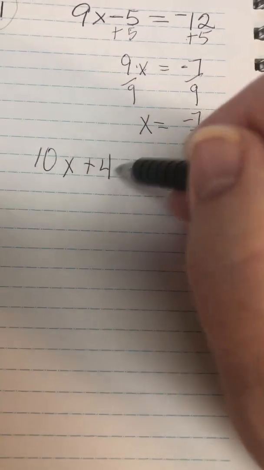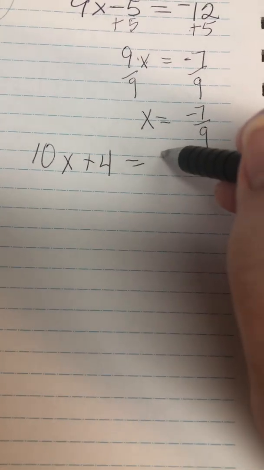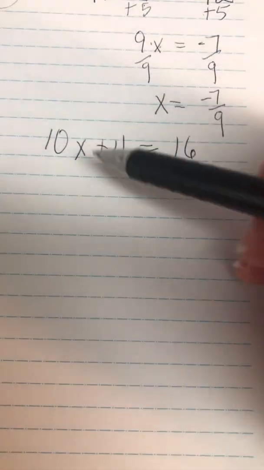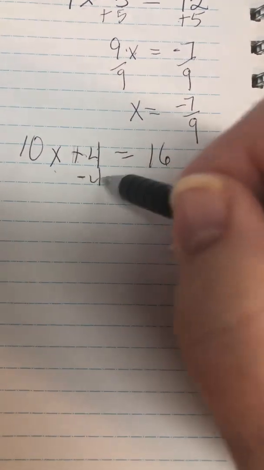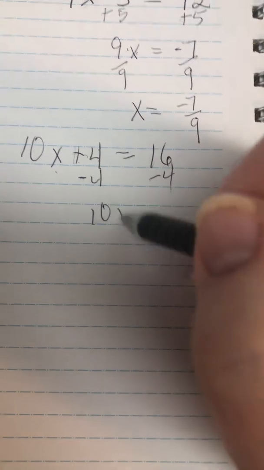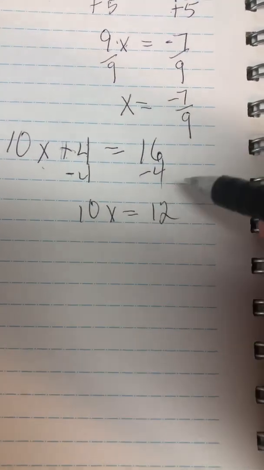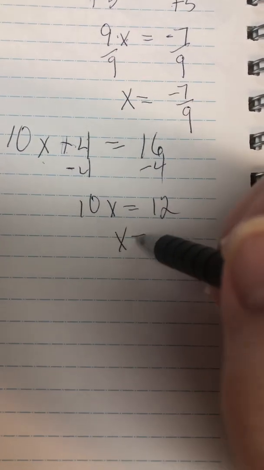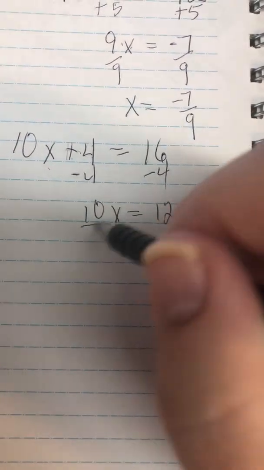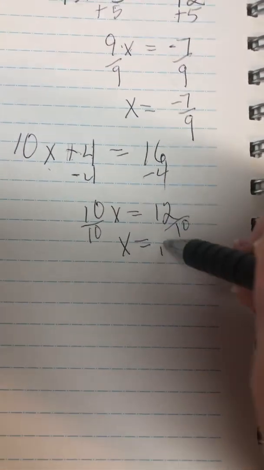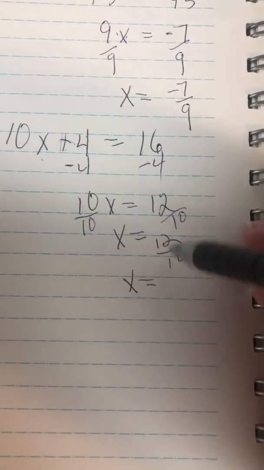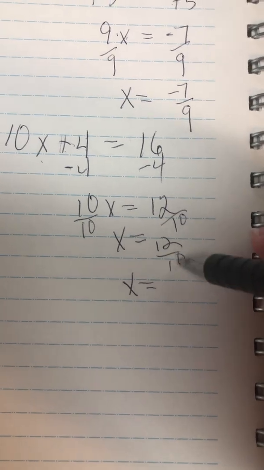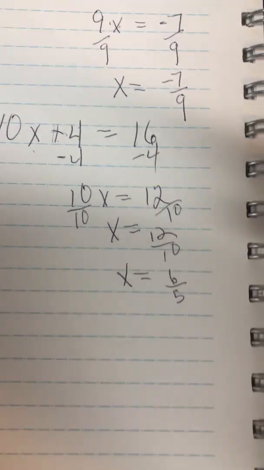And one last one, if you have 10x plus 4 equals 16. Then, again, we want to get the letter alone. So we're going to get rid of this 4. It's being added right now, so we'll subtract it from both sides. And then I'm going to do another problem in a minute that kind of shows something slightly different so you can see another scenario. So we'll divide by 10 on both sides. And so we get 12 over 10. And in algebra, we don't put that as a mixed number. We just reduce it as far as we can. So both of those can be divided by 2, so we'll call it 6 over 5.